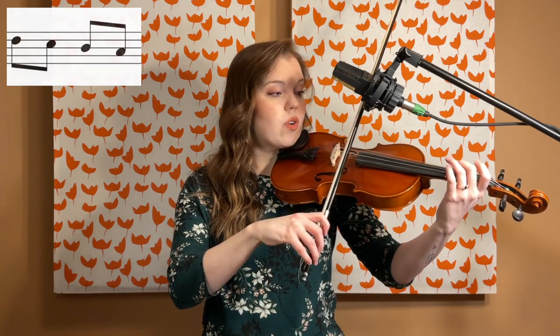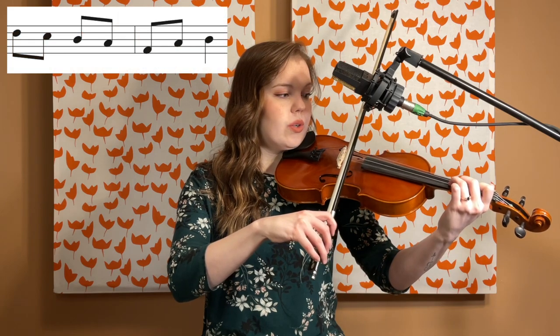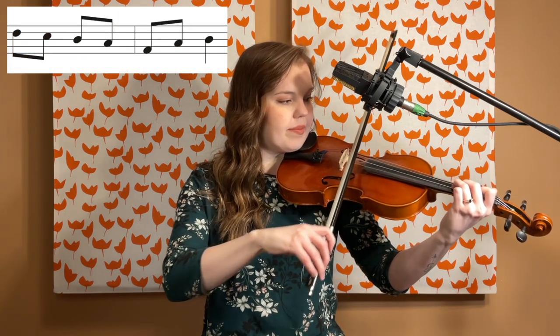Okay, now we're gonna cross over to the D string and we're gonna put two fingers down. So that is gonna be on our F sharp for one note. And then we cross back to that A and then put one finger down to play our B. So that cross is F sharp, A, one. So let's put that together now. 1, 2, ready, and.